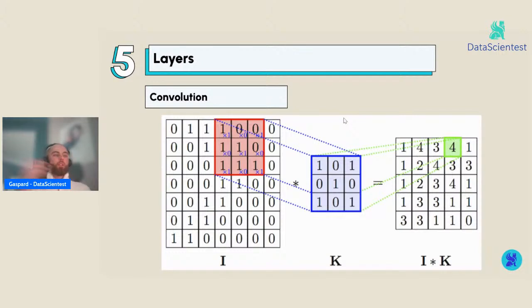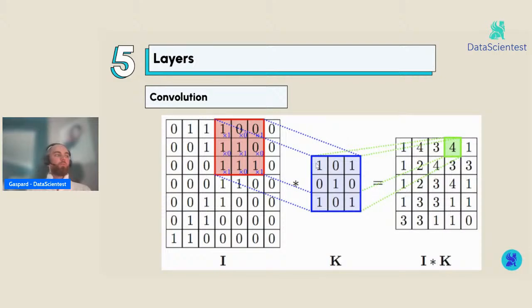And for the images, we have as input data matrices of pixels. So we need something more convenient, more intelligent than just having this product between vectors. We need a way to read the groups of pixels that are close to each other. And for that, we use what we call convolution.